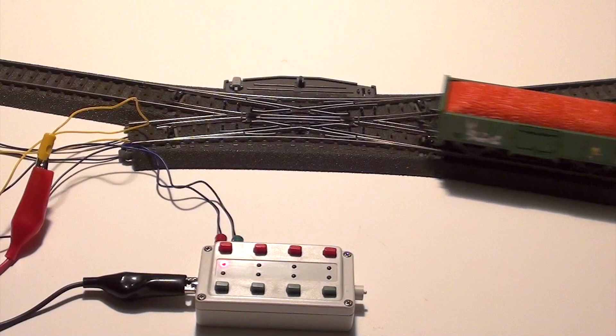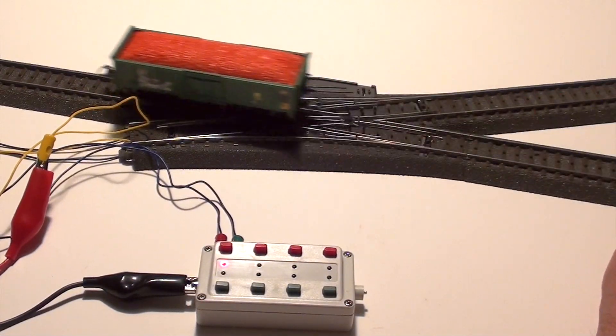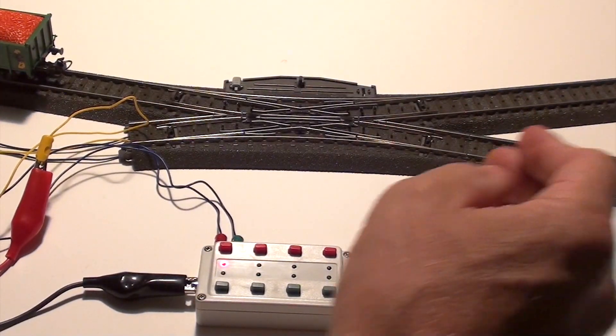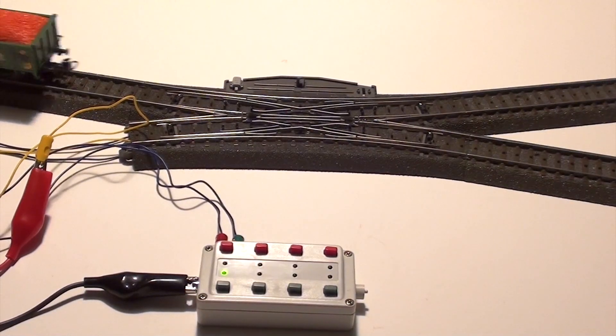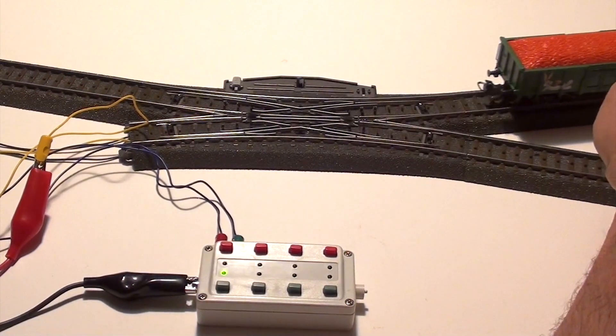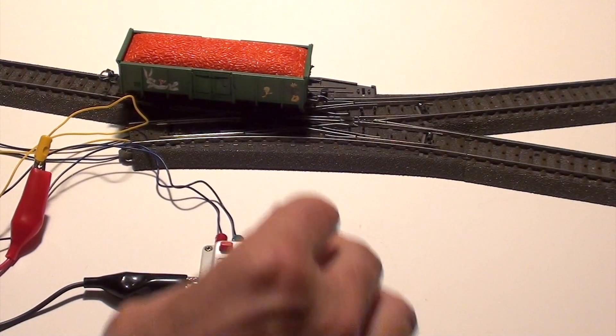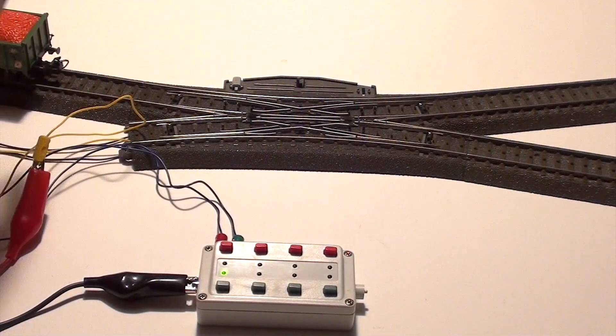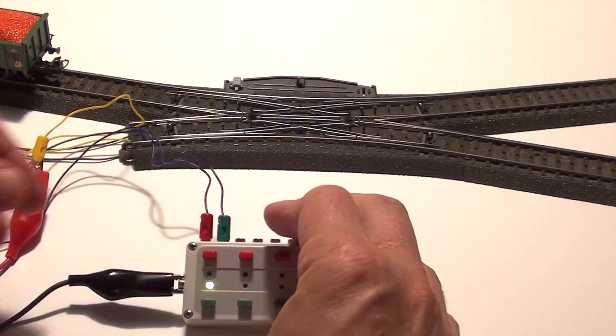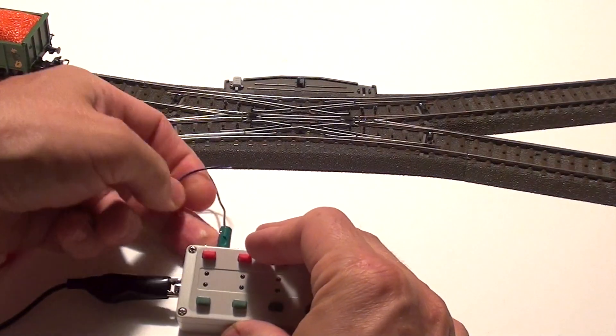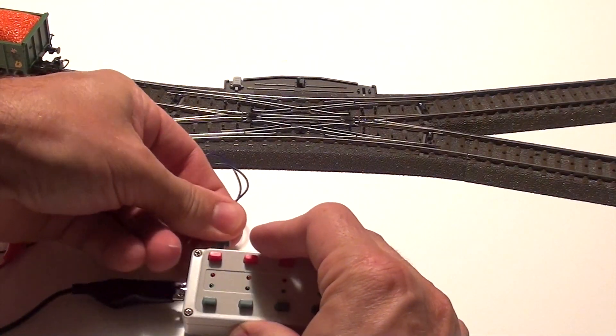Now if we run the little car, you see it's going straight across. And if I push the button, it's going curved. And as you noticed, the green light is on and I push the green button, which really means that these two plugs are reversed.